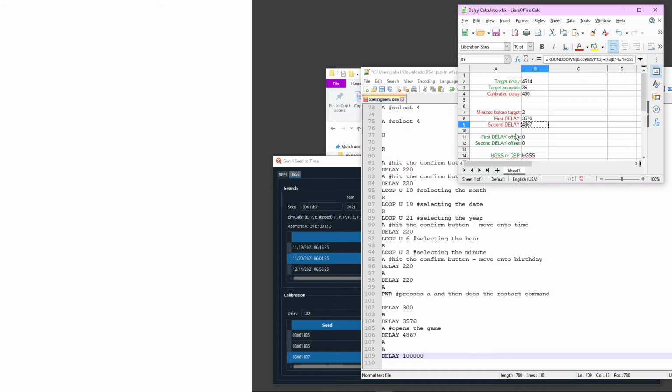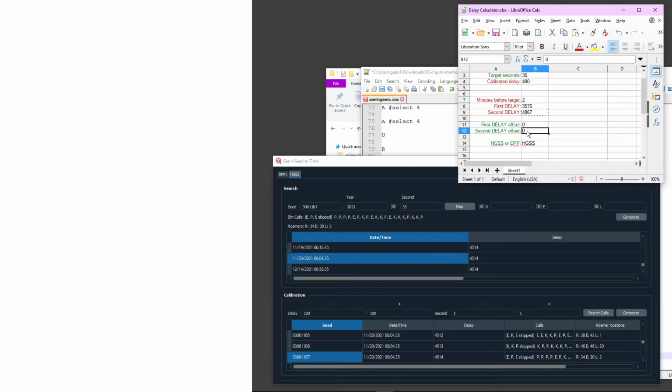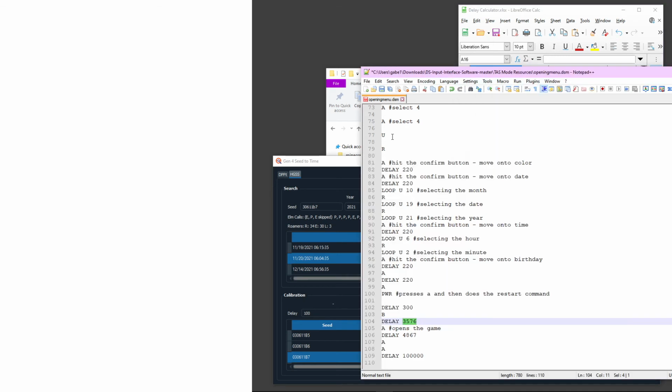If it doesn't, there are some offsets right here that you can set if this ends up not working on your DS or game. If it doesn't work, it should only be a few frames off, which is what these values are for. So let's say the actual delay in Pokefinder right here was 2 behind your actual target. You would then just set this to 2 to put it 2 frames forward, press enter, and then put this new delay in your second delay. That's it for the scripting.